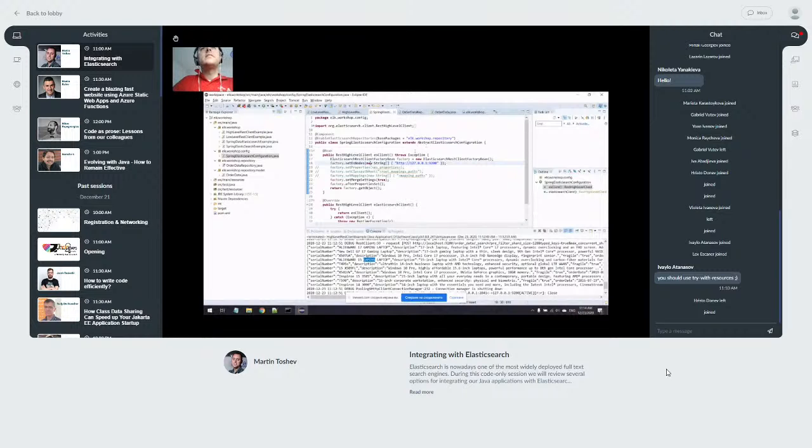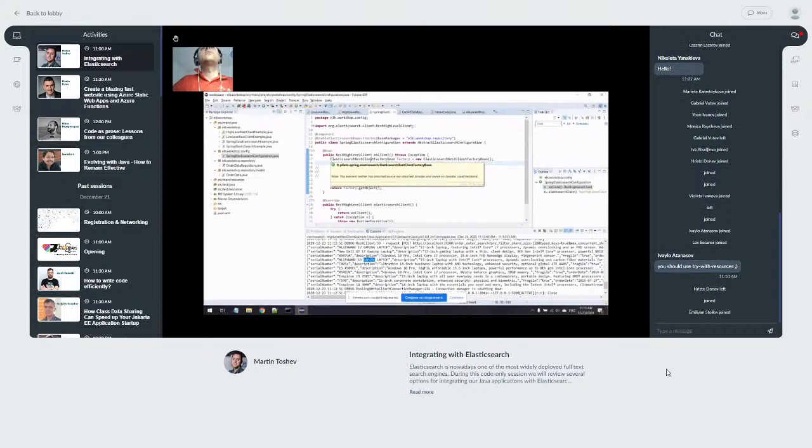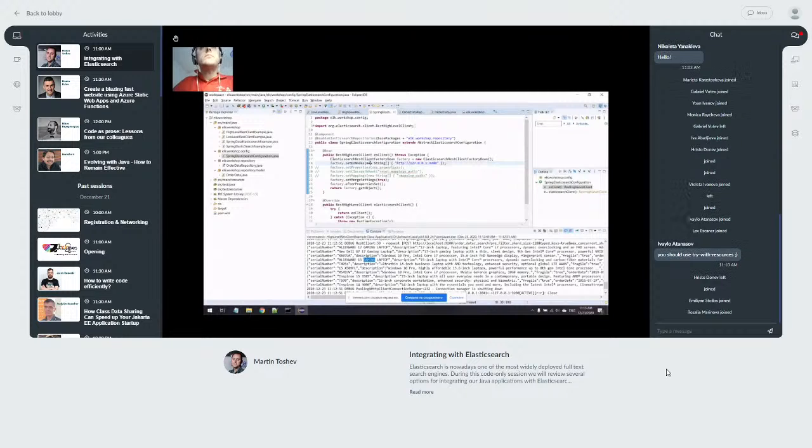In that particular case, I create a configuration for the REST high-level client using Spring Elasticsearch. To do that, I create an instance of Elasticsearch REST client factory bean, which is the main utility provided by Spring Elasticsearch. Using that factory bean, I can set a number of things. I can set the particular Elasticsearch nodes to which I want to connect. I can also set mappings, and here I specify a list of indexes to be created in Elasticsearch.